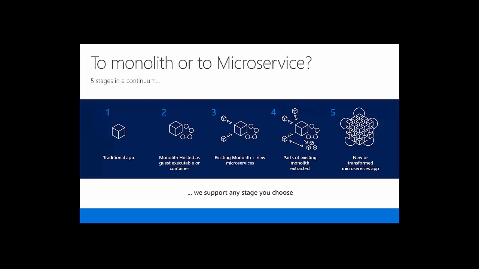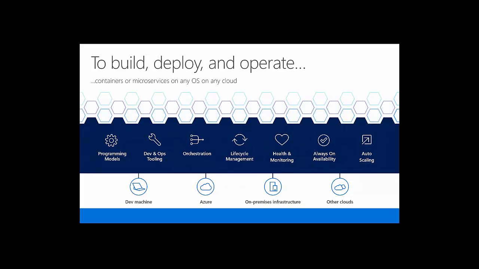Very rarely for existing code, it dissolves entirely into a bunch of little microservices. Sometimes when you write a greenfield thing from scratch, you start at stage 5, which is actually kind of interesting. But it really doesn't matter to ServiceFabric. You can mix and match and use all of these different patterns all at the same time, really whatever makes the most sense to you and your workload. When we talk about ServiceFabric, there's a lot of things that ServiceFabric provides.